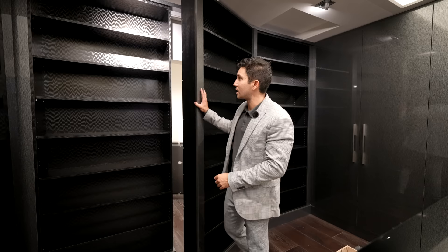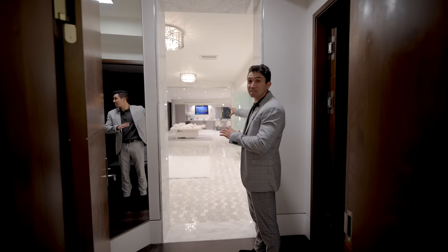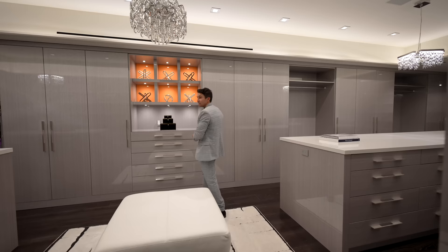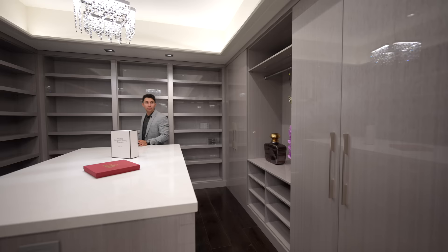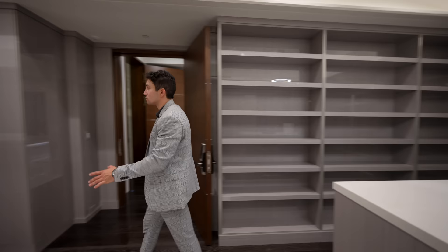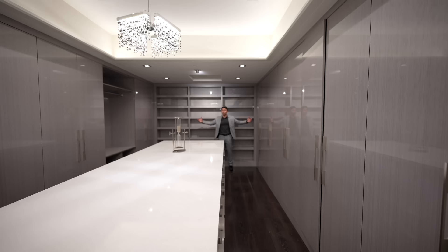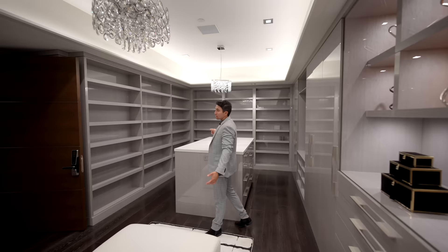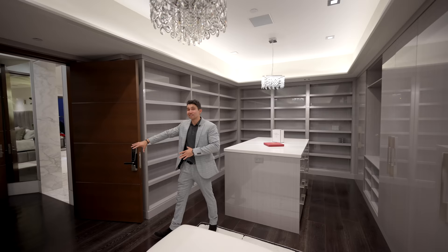Walking to the other side of the bed and through yet another door — first, the hers closet, which is about four times the size of the his. It has brighter features with light quartz countertops and light gray smooth finishes on the walls. On the opposite end, there's an even larger center island with more light gray finishes and several doors for all your clothes. Does anyone really need this much closet space? I look like an ant at the end of this closet. Even the Kardashians wouldn't have enough clothes to fill all the dresser spaces.